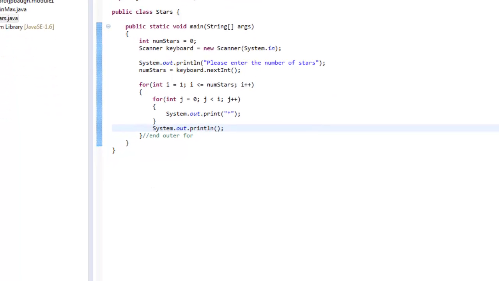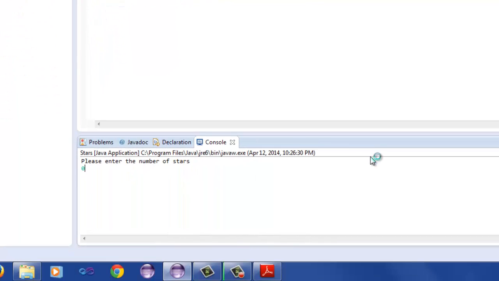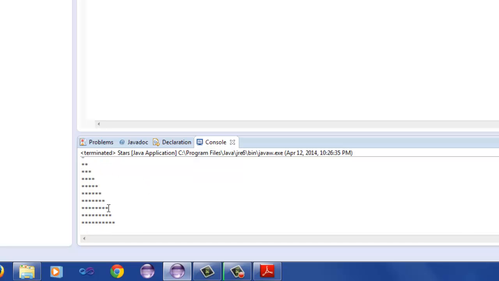Let's do another run just to make sure what it does. If I do 0, it doesn't print anything. If I hit it again, let's type 10. It'll make another triangle, and you can verify that there are 10 rows, and then there are 10 asterisks at the bottom. So we've solved this one now.